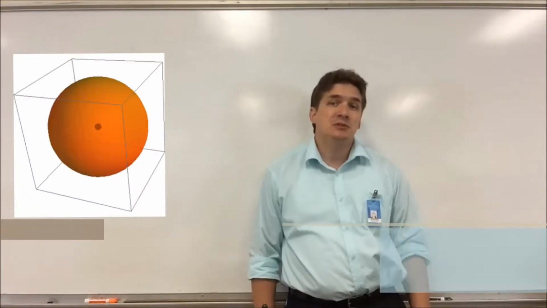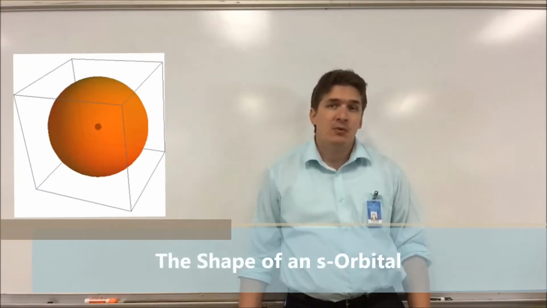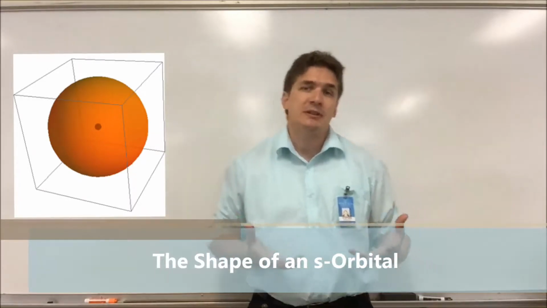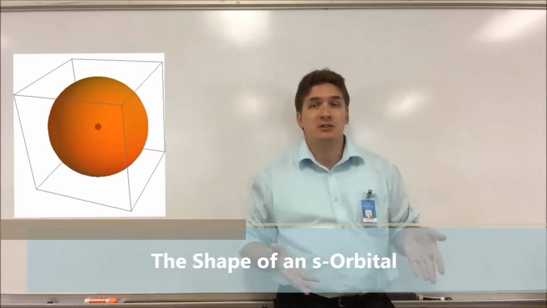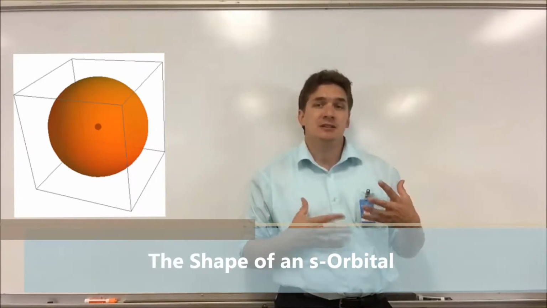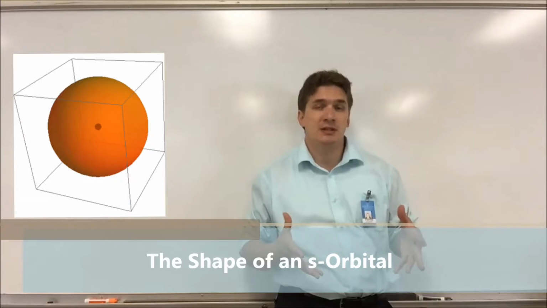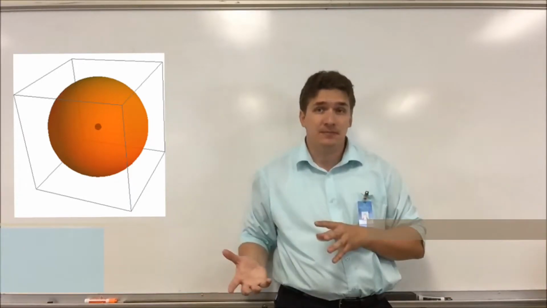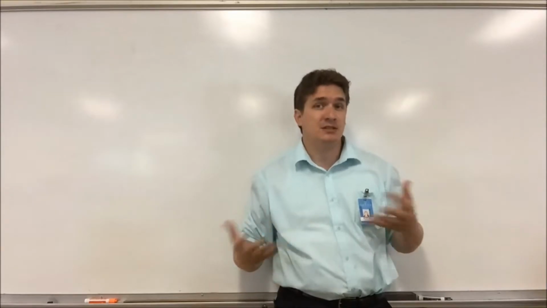So for L equals 0, we have 0 planar nodes. Now keep in mind, what a planar node does is that it divides up your electron density in terms of the XYZ Cartesian axis. So if we don't have any nodal planes, the electron density has to be symmetrically distributed across X, Y, and Z. And so an s-orbital, or L equals 0, is going to be a sphere. Easiest one to remember is S is sphere.